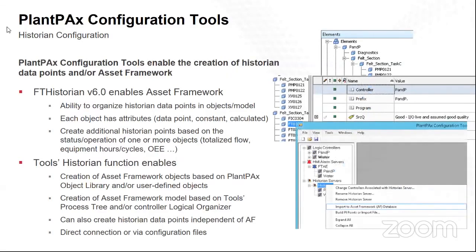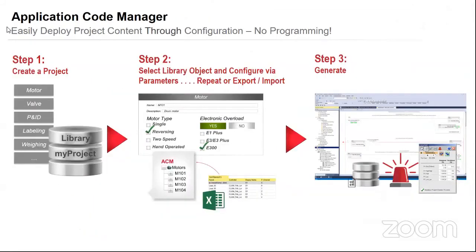Looking at that, now, we've talked about this in the past. How many people have used Application Code Manager? You don't count. You count a little bit. So Application Code Manager, really quick, it's our bulk code instantiation. It's what we use for PlantPAx. Most of the demos that you run with us will show Application Code Manager to get you started.